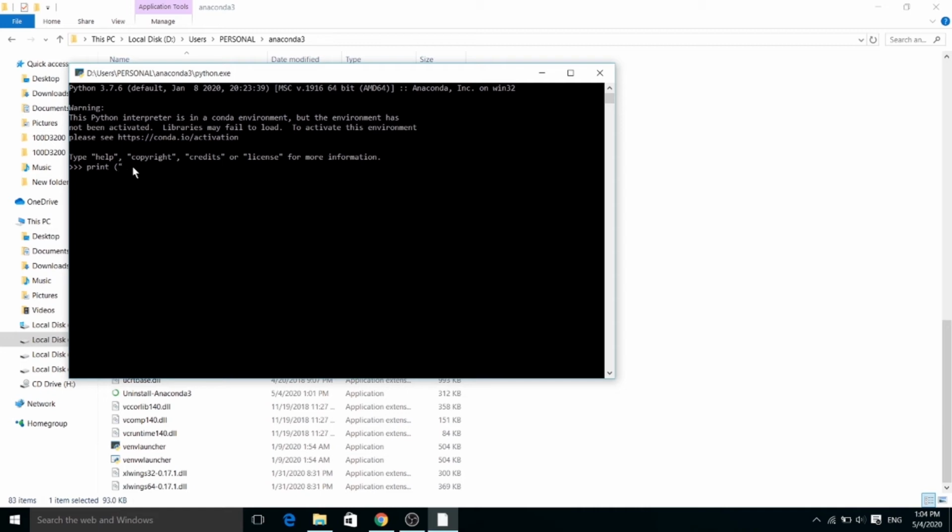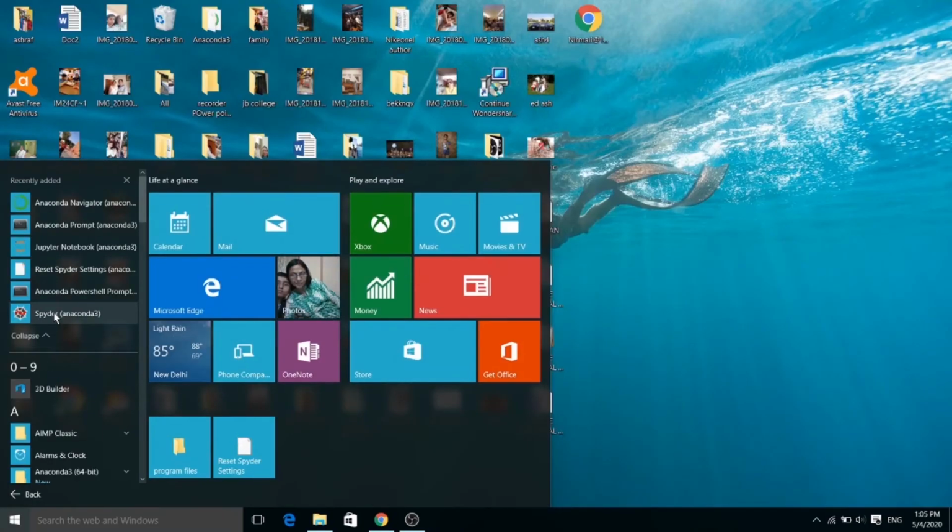Within quotation marks I am writing. Here you see I have written print welcome to all the programming language, within quotation marks. Now in the next statement you have seen welcome to all the programming language. Is it not simple? I just write print, and whatever I have written is shown on the screen. So this is the command prompt of Python. Now close it.